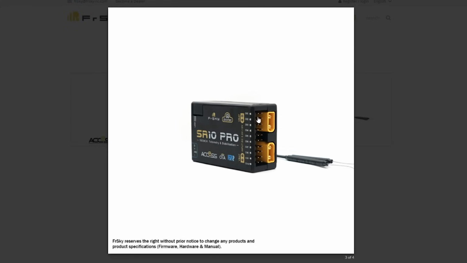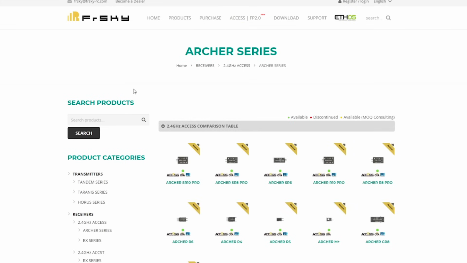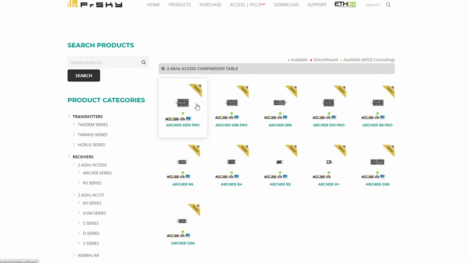For example, right now we're looking at a 10-channel PWM-capable receiver that has XT30 plugs, so you could have redundant power for your receiver, I guess. And it's even got stabilization, gyro stabilization built in. No flight controller, it's just built into the receiver. There is a ton of variety in the PWM-capable servo-focused receivers in the Archer line and also in the FrSky ACCST. Those receivers are slowly being phased out, but there's still a ton of them. In fact, arguably there is more variety in PWM-capable receivers in the FrSky ACCESS and the FrSky Archer line. And if that's really where you're focused, then why are you watching my channel? I don't talk about any of that stuff, but it deserves to be pointed out.